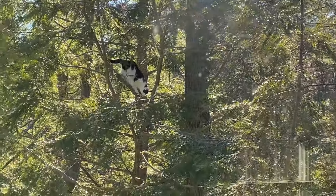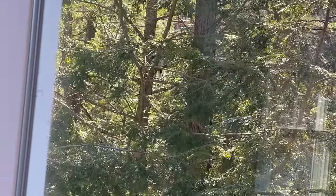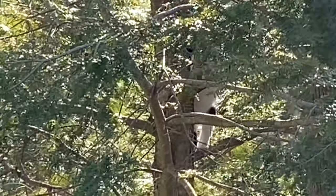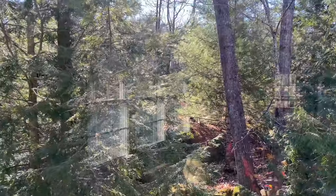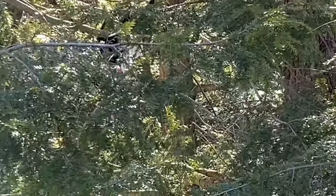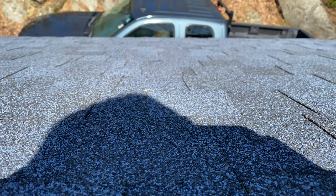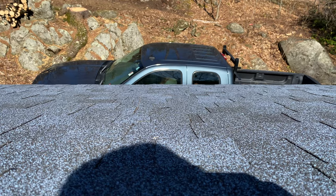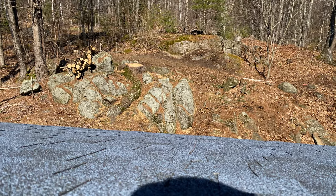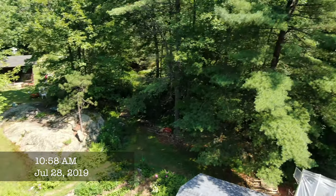We were on the second floor of my house, and Dahlia is still higher than us in the tree. Oh, yeah, she's good at trees. And then Dilbert's over there in the bushes. She's got a long ways down. Oh, that sounds nice. See right there? That used to be a massive pine tree. You can see what used to be there with this drone video.